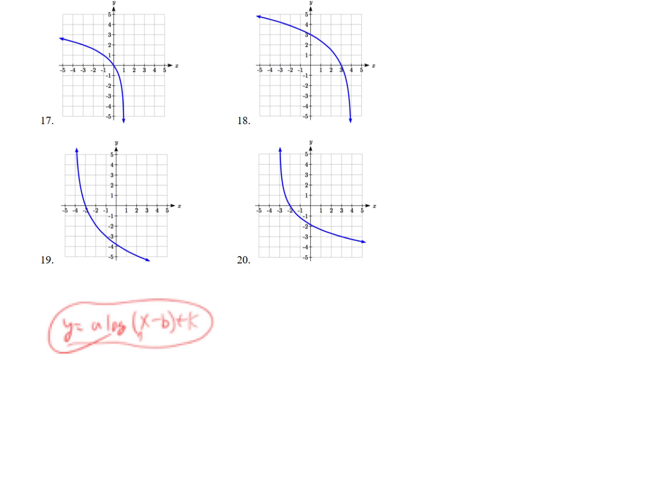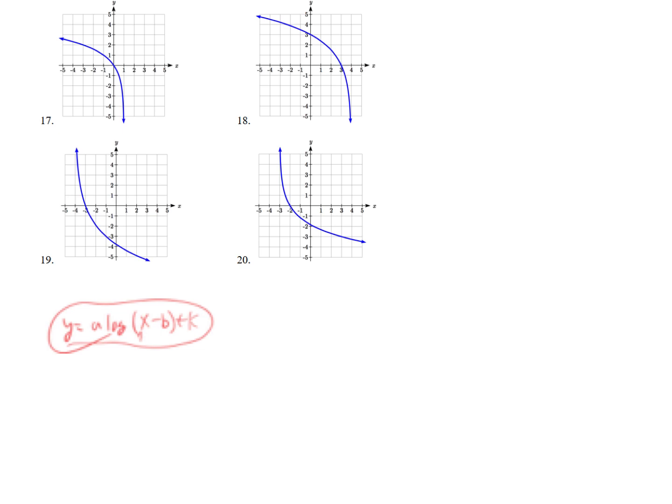Okay, so for number 19, I see a vertical asymptote at -4. I don't think it's been reflected around the y-axis because it would be headed like this if it was a normal log function. So there's just a reflection on the x-axis. And that'll come out when we calculate a. So you don't need to write a as a negative or anything. You just start the same way and take it from there.